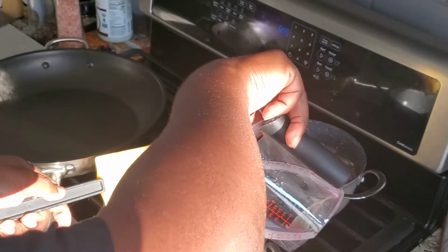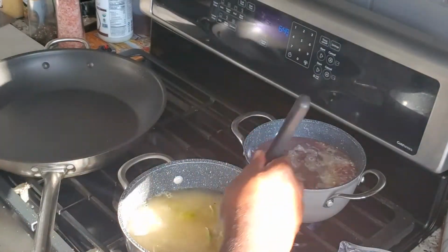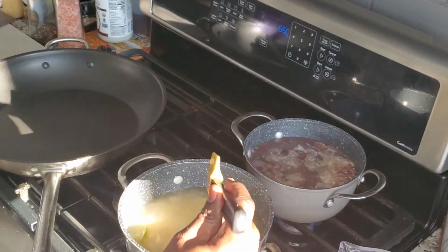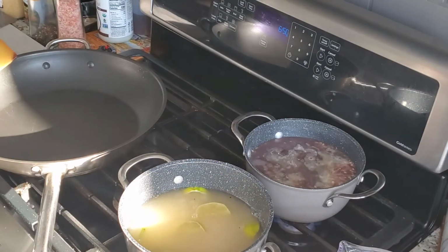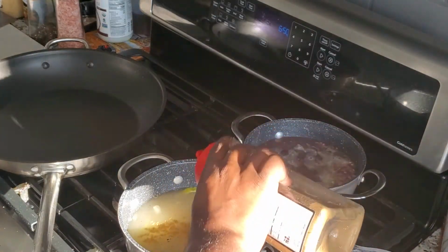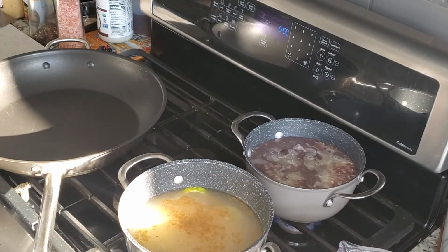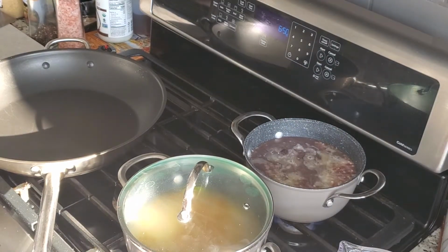And once you do that, like I said, you can do one of the different tests that people use if you want. You just do the finger. It's completely up to you, but that looks about right. I'm going to add a little bit of salt, and I also add a little bit of cumin to mine as well, just to truly get that earthy flavor. And then I'm going to put my lid on, drop the temperature down to medium low, and just let that go for about 20 minutes.